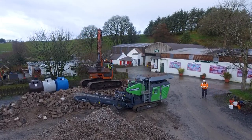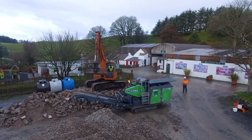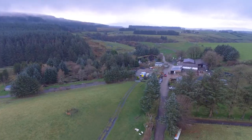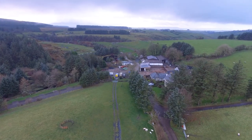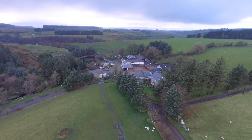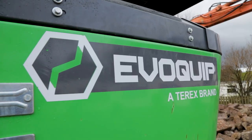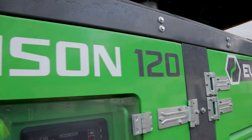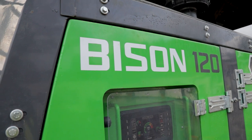So there's a few points which we can touch on as to what we've improved. And where are we? We're in Watertop Farm up near the north coast, Cushendall. So beautiful part of the world. Well, Conor, what have you changed to the machine that we would have seen last year? Yeah, from last year, I suppose we've listened to our customer feedback and spoken to the design team and just added some upgraded features to this model.